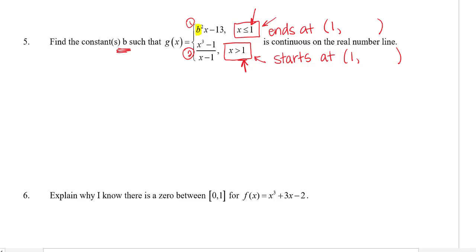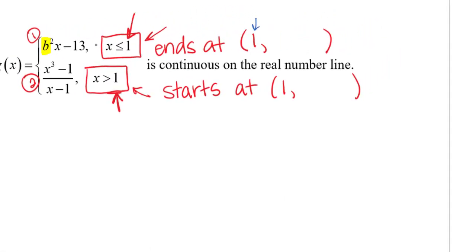Okay, so if my function ends at 1 something, we're going to put 1 into that top curve for x, right? Because 1 is your x value. So that would be b squared minus 13. And then we're going to put 1 into our second function. And the problem with that is you get 0 over 0, which means you have, in essence, a limit that you're looking at. And in this case, since we wrote the limit notation on the previous one, I'm just going to go straight to evaluating this function and where my hole will be. This one will be the hole, this one will be the point, right? So evaluating where my hole will be as x approaches 1.